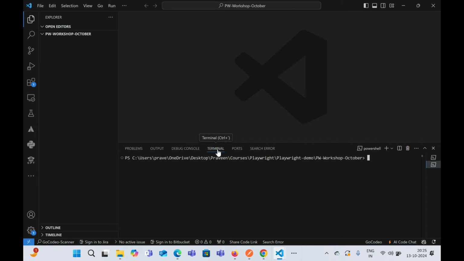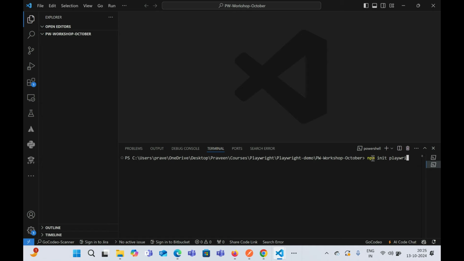A few of the people have already worked on Selenium, so they might know how we run by using mvn clean install or mvn test, some kind of clean test things. Okay, so to install the complete Playwright framework, we have a three-word command, which is npm init playwright. npm, as I said earlier, is known as Node Package Manager. Init, the full form is initialize, and then playwright.